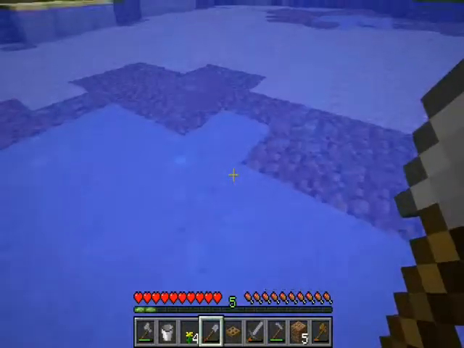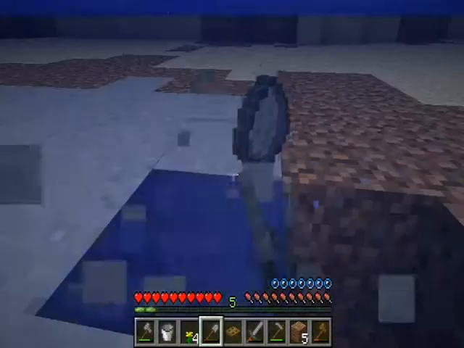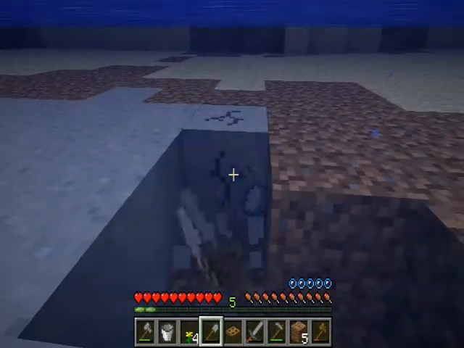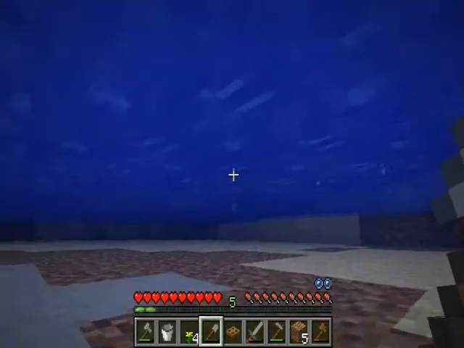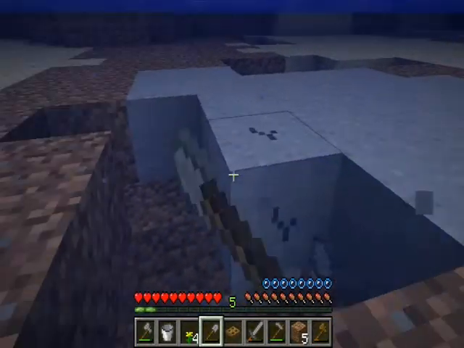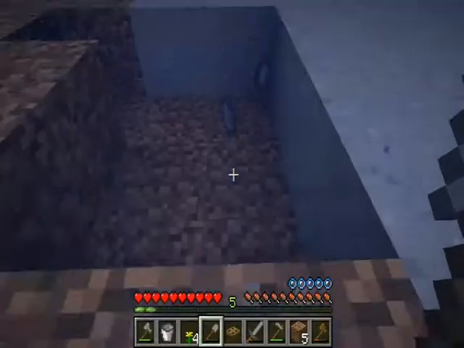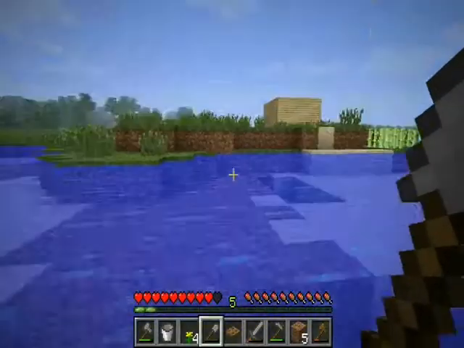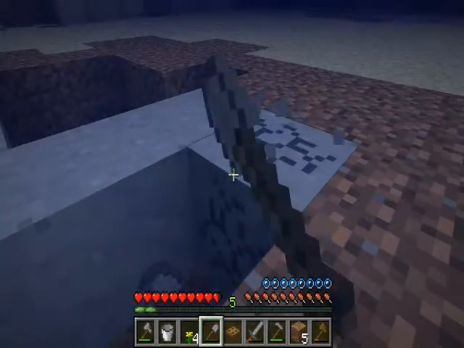Alright, give me your clay. Digging up clay. I'm underwater, and it's very dangerous when I'm this small because I could drown very, very easily. Perfect. I think I'll have enough. Oh god, oh god. Oh. Hate it when things like that happen.